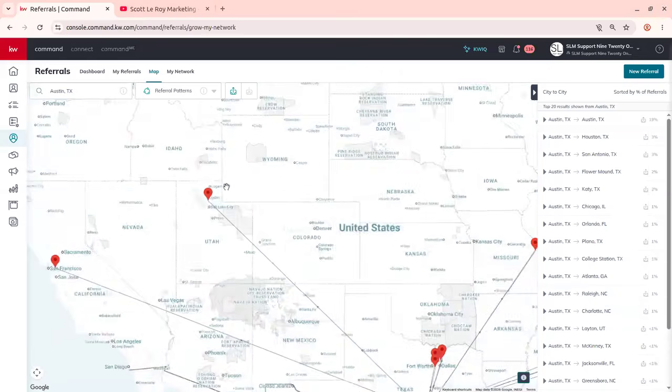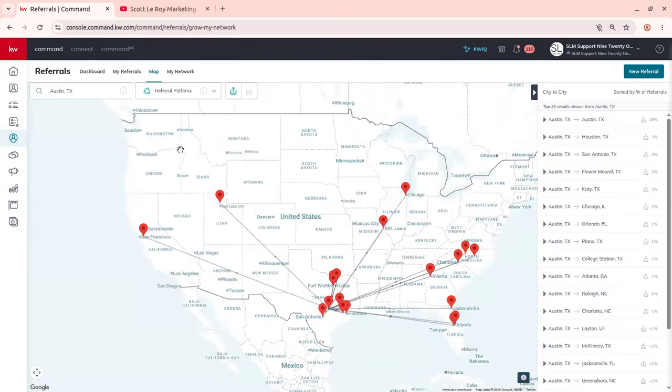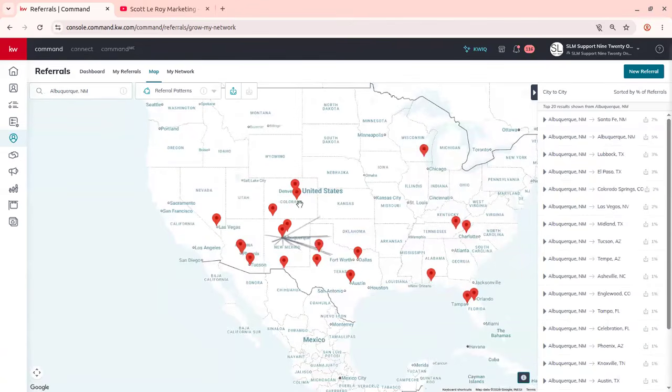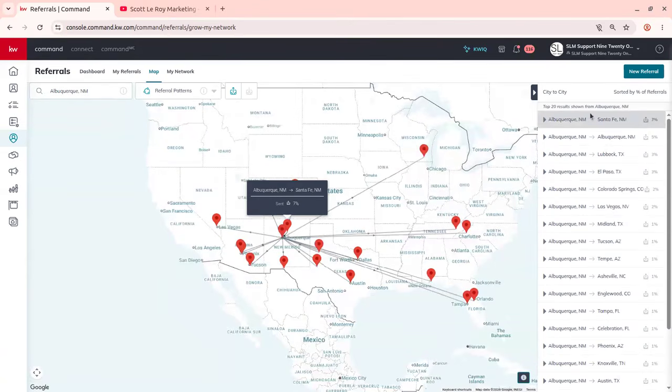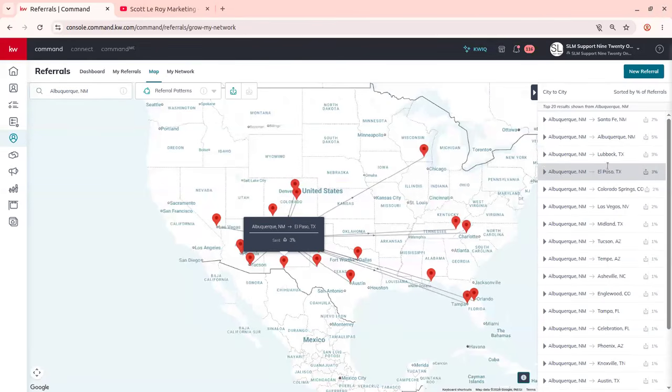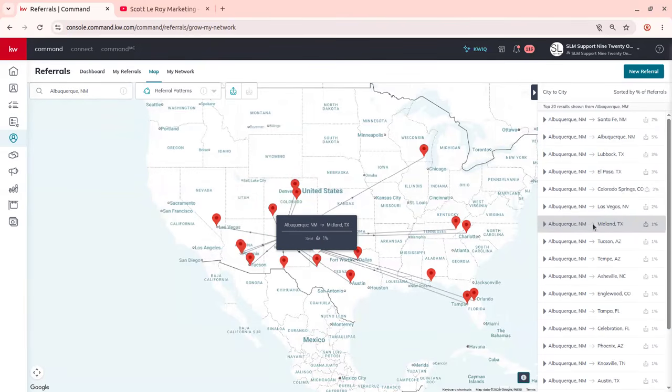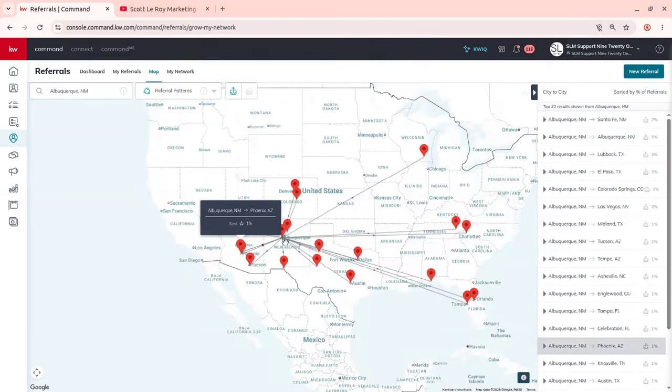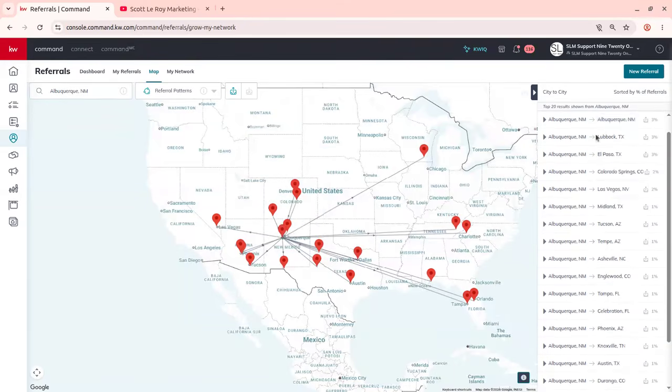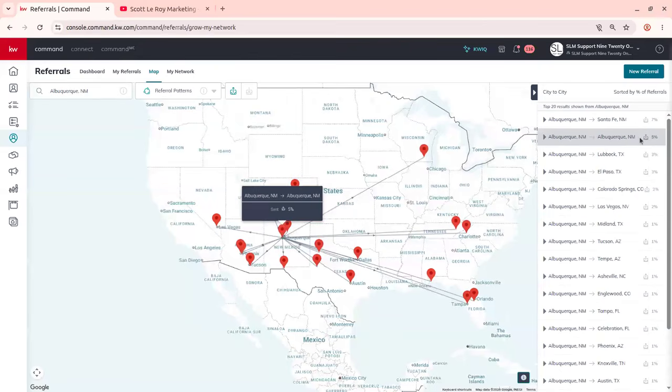Now I'm going to go with a smaller one. We'll go Albuquerque. Go ahead and change that so you can see, there we go, it's spread a little bit more out. Only 2 of them are still within New Mexico. And then we got Texas. So this just shows you where you may want to find referral partners, knowing, based off of your center point location, where a lot of referrals are going. So maybe you want to start looking for referral partners in those areas.